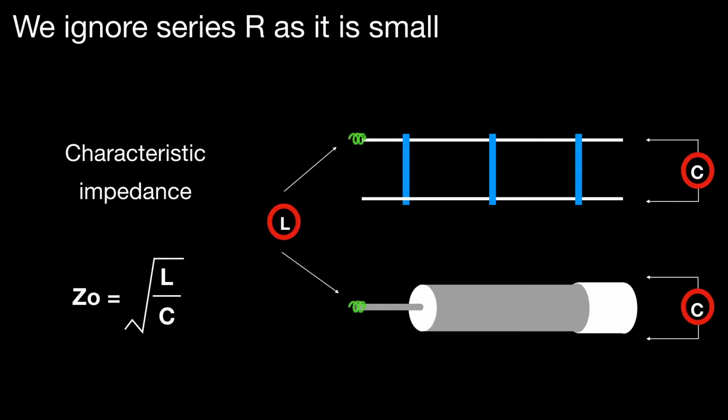So this formula isn't in the sheet given to you in the exam, but it may be important to remember it because it is in the book. So whether it comes up in questions or not, I'm unclear. But it just says that the characteristic impedance of a feeder or a transmission line is equal to the root of the inductance over the capacitance. Z0 equals root L over C.